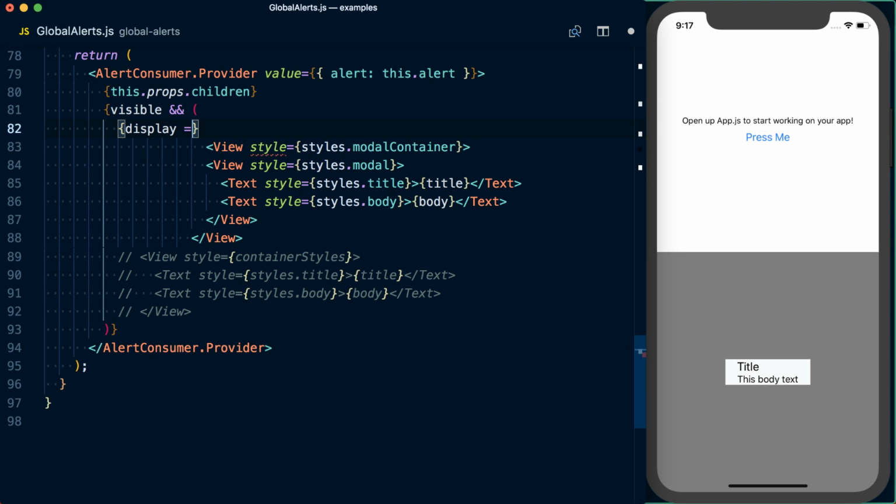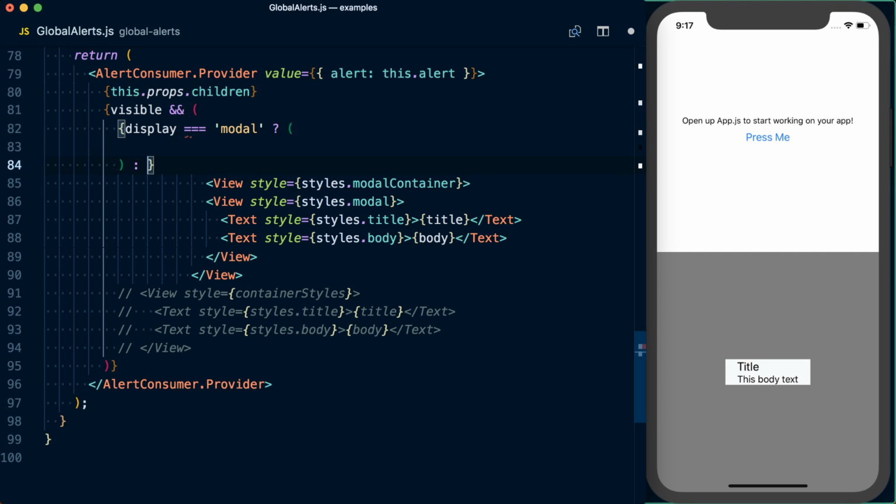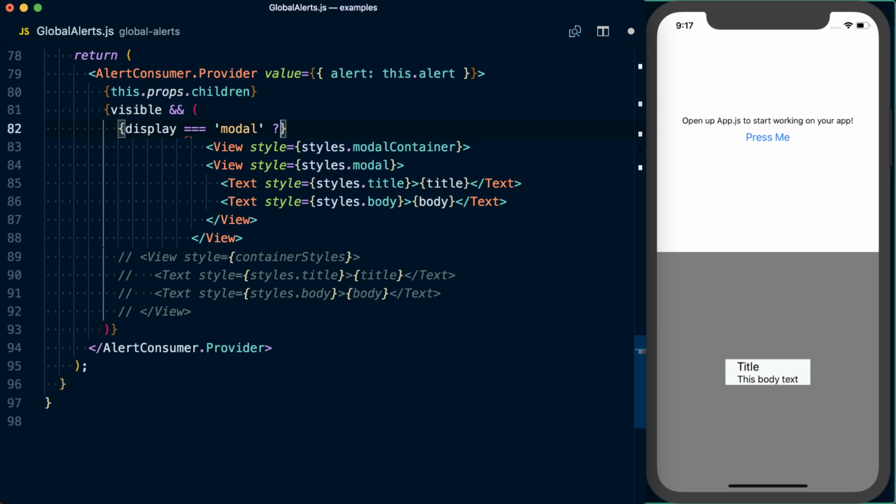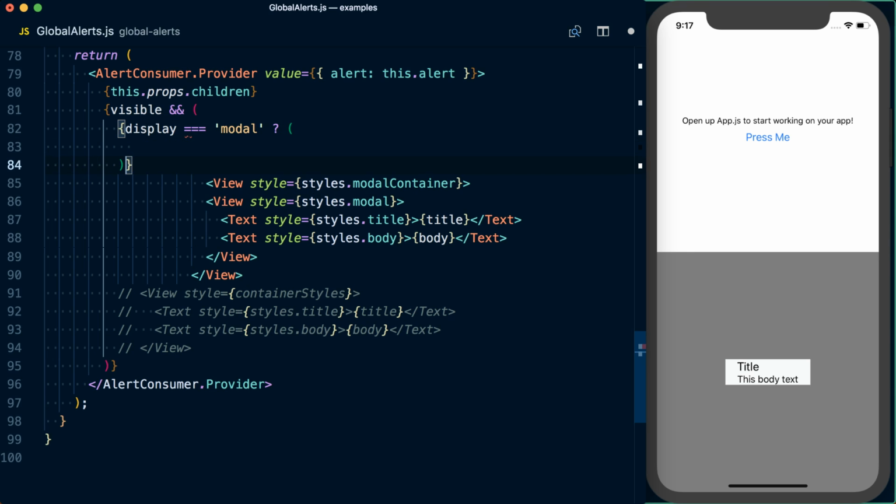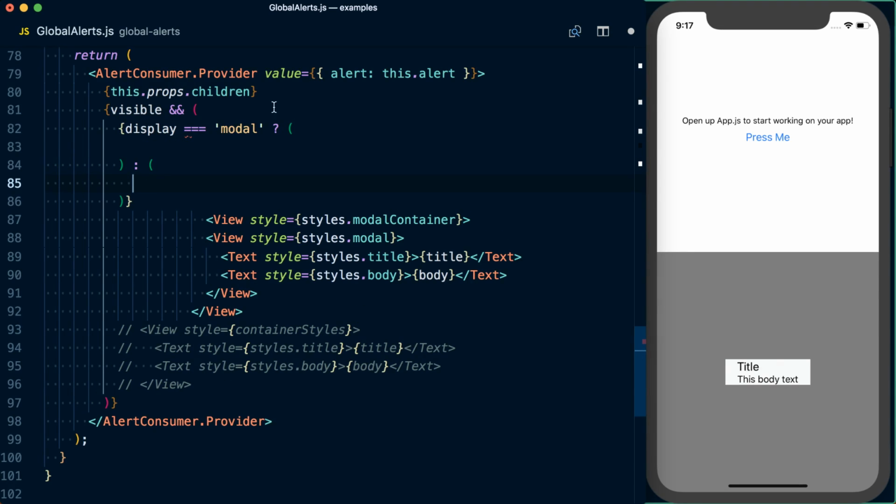So if display is equal to modal, why is it?